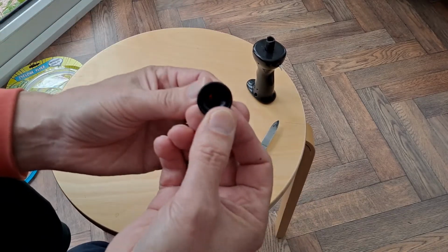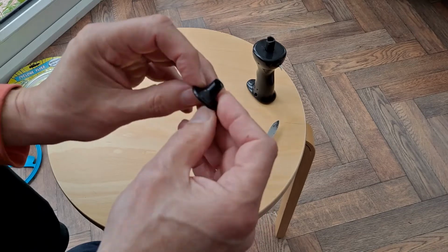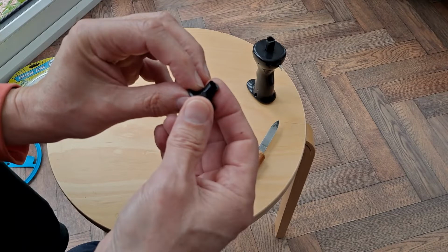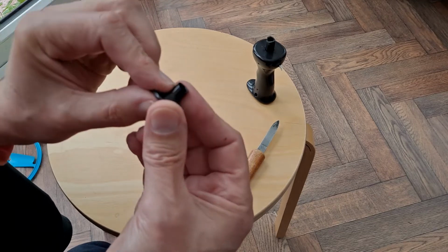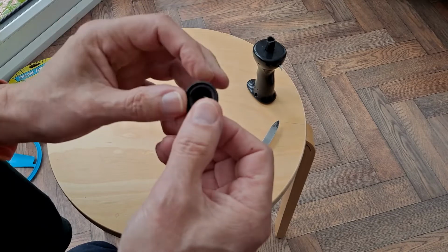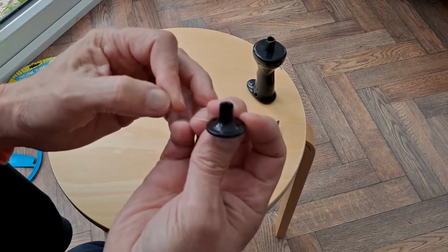This surprised me that it broke. I haven't had one break like that before. Obviously, if they made it slightly thicker plastic, it wouldn't break quite so easily. So, yeah, that was a surprise that that broke.